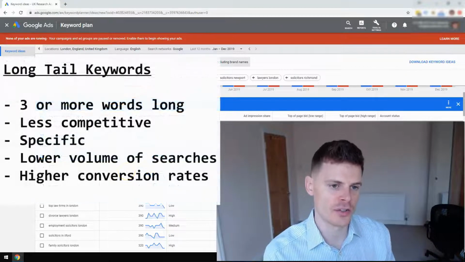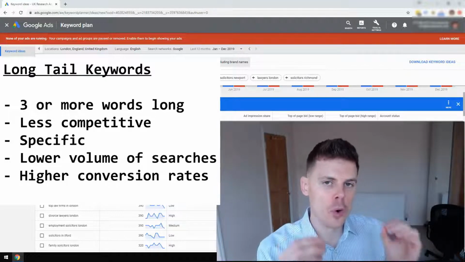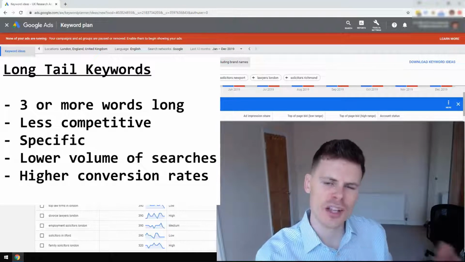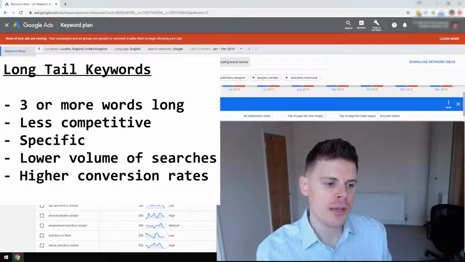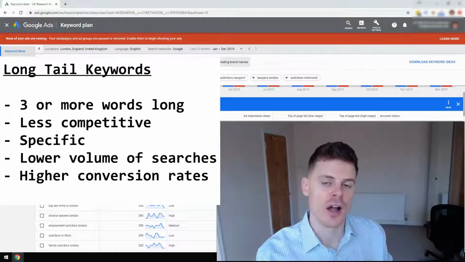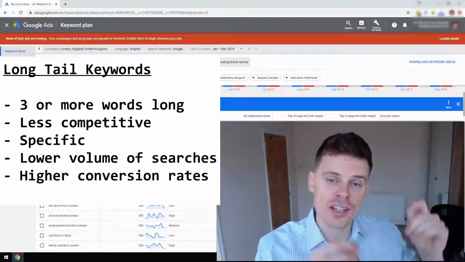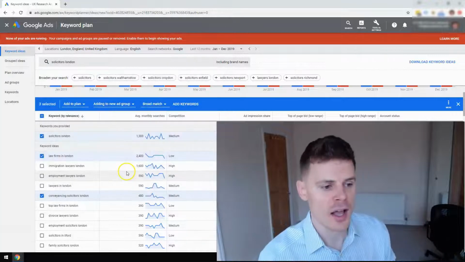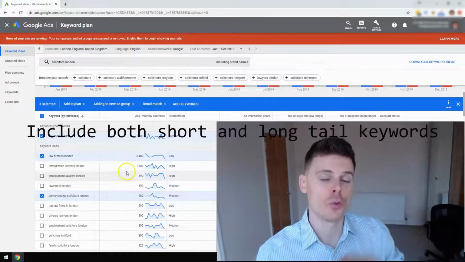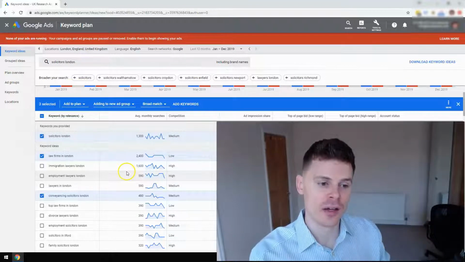Now, longer tail keywords, which are 3 words or longer, and you know they can be up to 6 words, 7 words, are more specific. So they're less competitive. There's usually lower search volume, so less people searching for them. But because they're more specific, people who are using those longer tail keywords already know what they're searching for. They already know what they want. And for that reason, they may be more likely to convert into a customer once they visit your website. So it's important to include both of these types of keywords, short tail and also long tail. You want to be making sure that you research long tail keywords and include those within your plan.